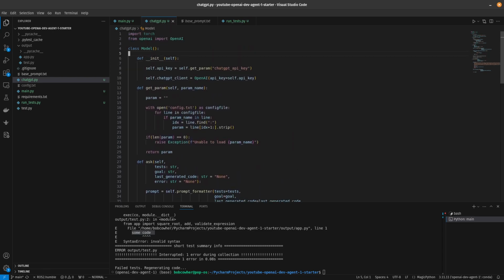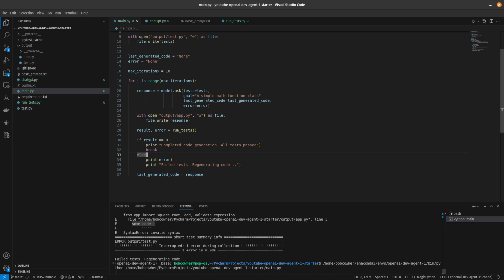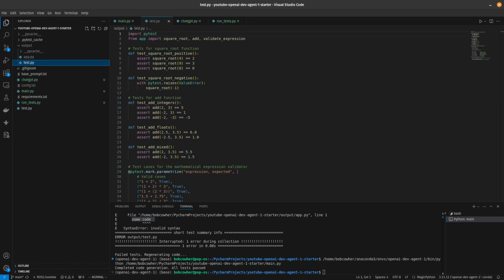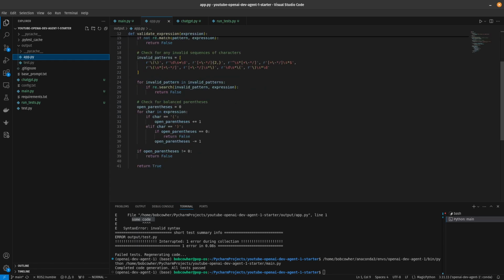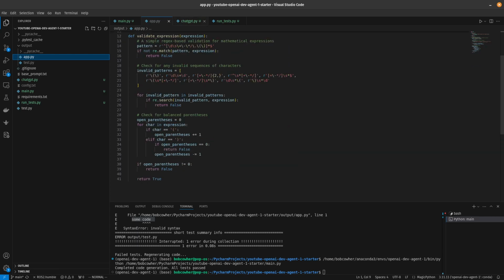All right, and if I have had absolutely no typos, we should be able to run this and get the results we're looking for. So remember, last time we got 100% invalid syntax because it said just running some code. Okay, it passed on the first try. I was kind of hoping it wouldn't, but it did. So here's our app.py. This is the code that it came up with, and unfortunately it worked straight out of the gate.